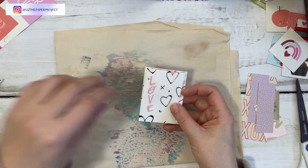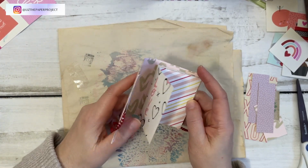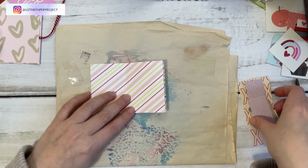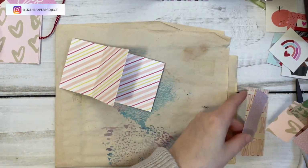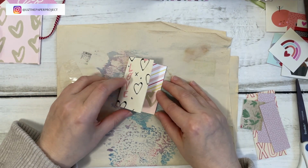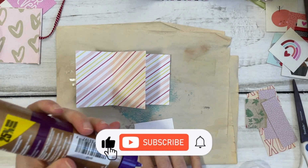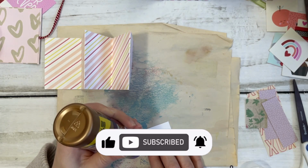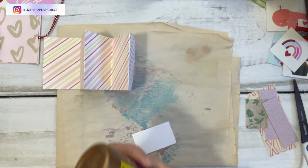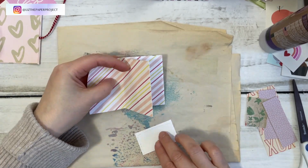Here's where we get to decide what we want to add to the pages. I'm just going to be using some scraps that I have to make some pockets and tuck spots and that sort of thing. You decide also what the front is going to be, like your first page, and where your back is going to be. So then this is how you decorate. This is where you can do some stitching, sewing, etc., make it your own. I find it easier to add things now before we attach it to the actual cover. And once I've added a few of those pieces, then I'll show you how we are attaching this to our cover.